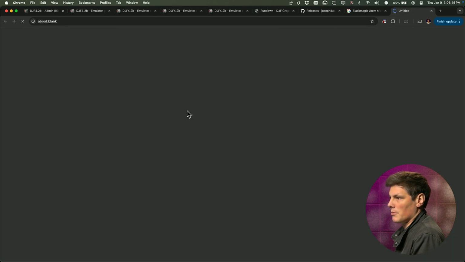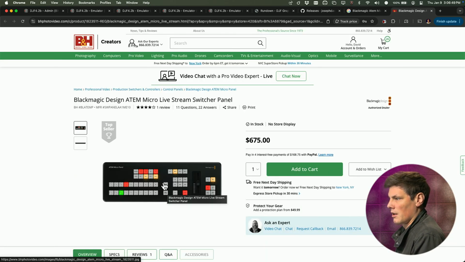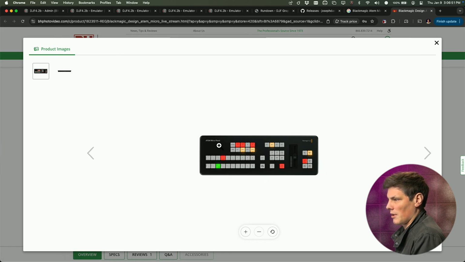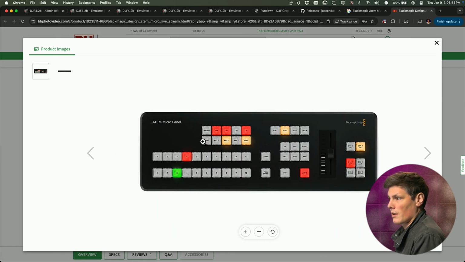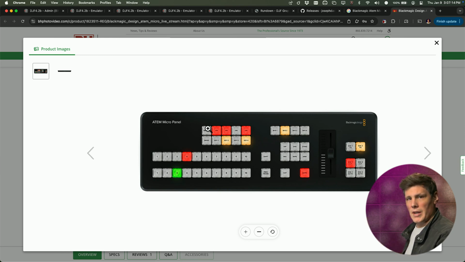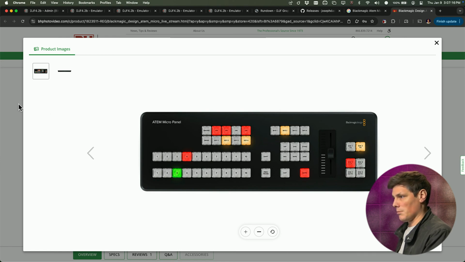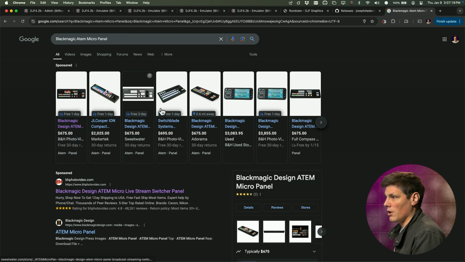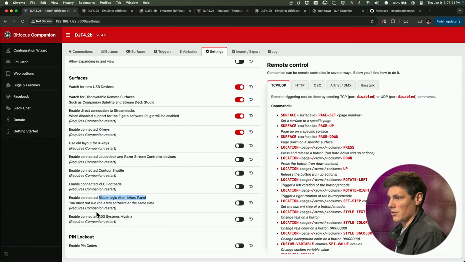This would just map to certain buttons. I don't know exactly where it lands, but usually with these surfaces, maybe this one is like blank buttons here, I'm guessing. I would expect that this would be the third row and the first column for this button here. And so you'd have 10 buttons here that were sort of missing, and then these ones might do something. So I expect that's how it would be mapped to Companion's grid, but I haven't tested it. But you can actually plug this in and it will work, because there's a ton more things coming to Companion.